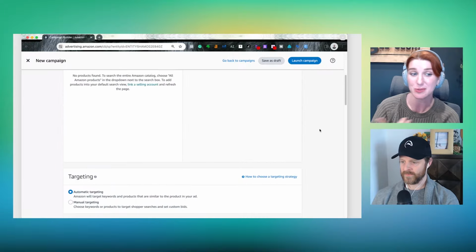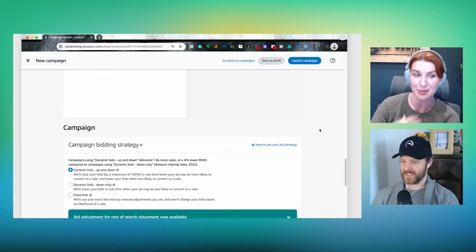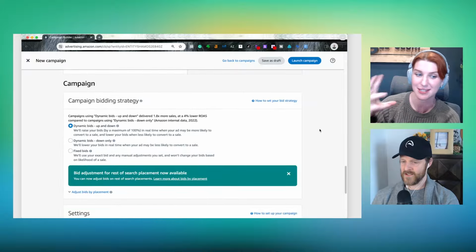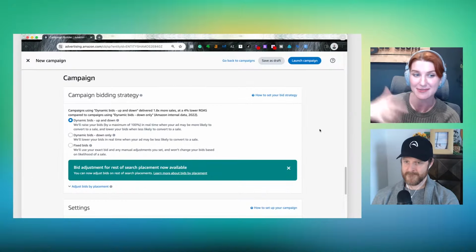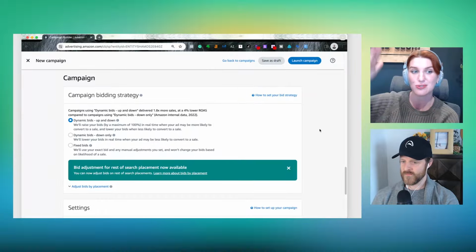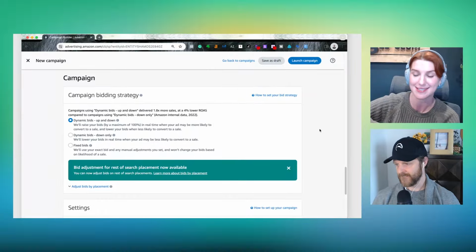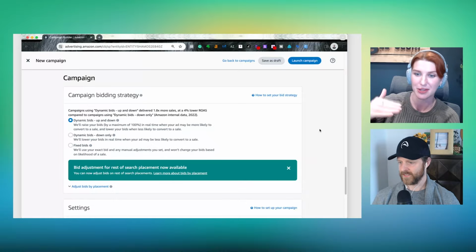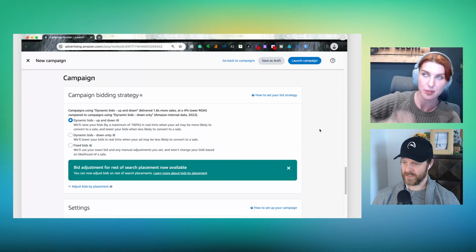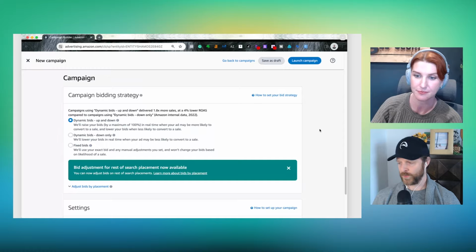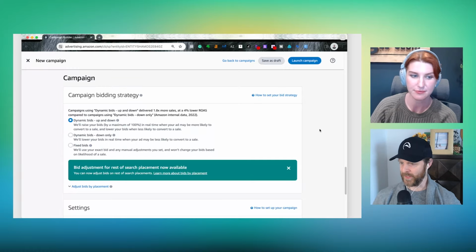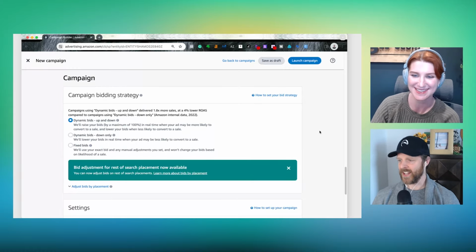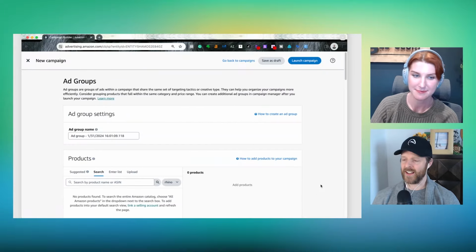To be honest, that's where my brain still works. I prefer to set up the campaign settings first. So oftentimes I find myself doing exactly what Michael's doing: scrolling all the way down to the bottom where the campaign settings are, doing that first, naming my campaign, and then rolling back up to the ad group level and going through what used to be the last step, which is now the first step. So right away, we're confusing people, because it is confusing, right? Why create the ad group before the campaign? Perplexing.